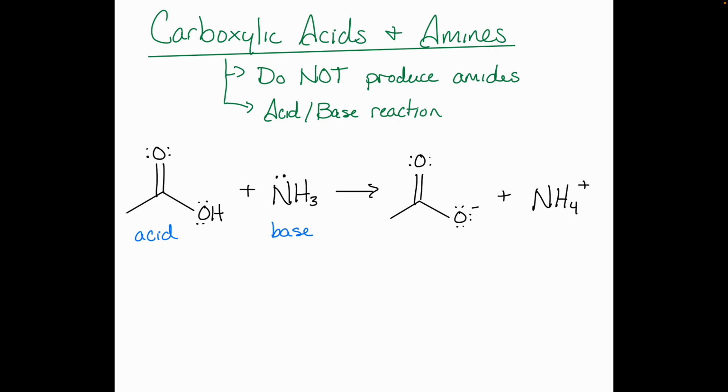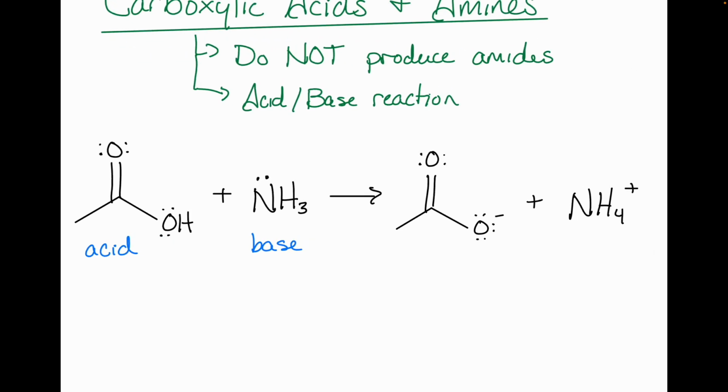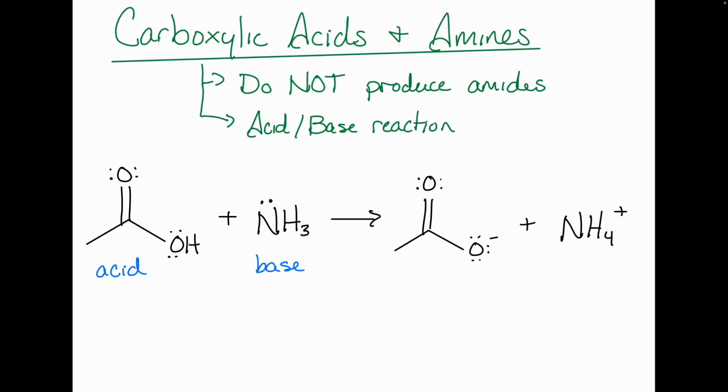All right, and at this point, these molecules are stuck. Nitrogen no longer has a lone pair to play the role of a nucleophile. This carboxylate ion's got a bunch of negative charge, so it's no longer a good electrophile, right? So we just don't have our same reaction that we had before. We just have this very quick acid-base reaction, and then we're stuck there, okay?